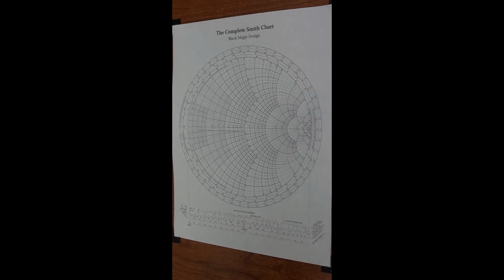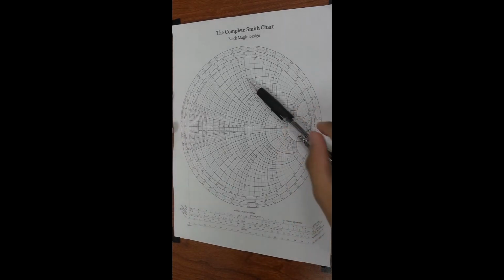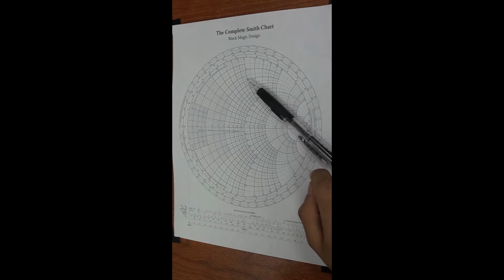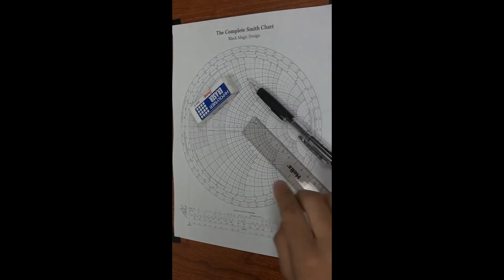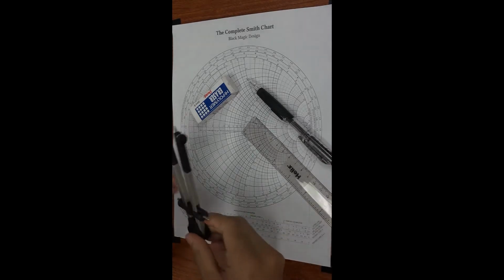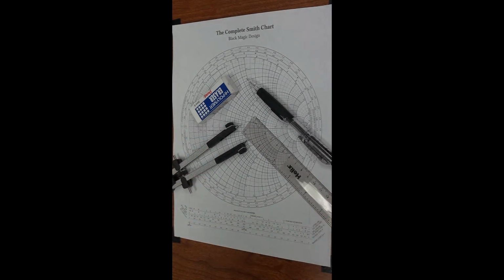For this problem, you will need a blank printed Smith Chart. Also, you will need a pencil because we will draw some lines and some points in the Smith Chart. You will need an eraser as well in case you make any mistakes. You will need a straight edge or a ruler because we will draw some lines and take some measurements in our Smith Chart. And you will need a compass because you will draw some circles in order to express all the calculations in the process of solving the problem.